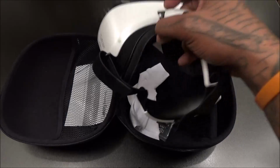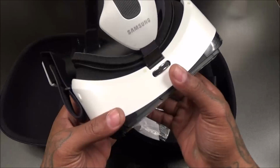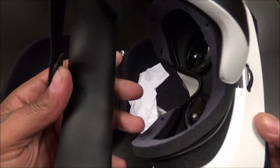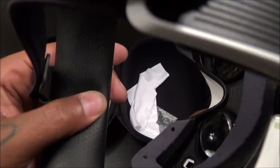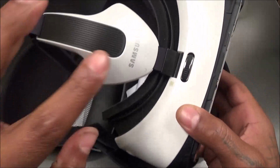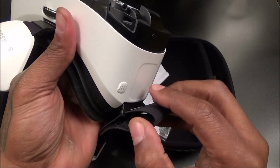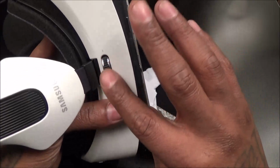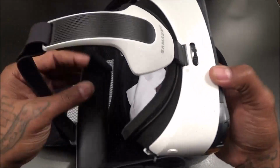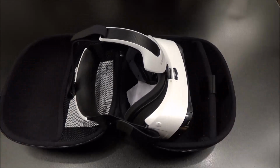Next, the build quality. The build quality on this is a go. Now, it's all plastic and everything, but it's not cheap plastic. It doesn't feel like you got it from the 99-cent store. If you look around it, you see the perforated cushions on here. Straps, look how thick the straps are. Everything is quality. It's a nice little Samsung branding, not too much branding all over it. You got your trackpad, you got your back button, you got your focus knob, little company branding on it. But the build quality on this is a go. It definitely doesn't feel like a cheap product.